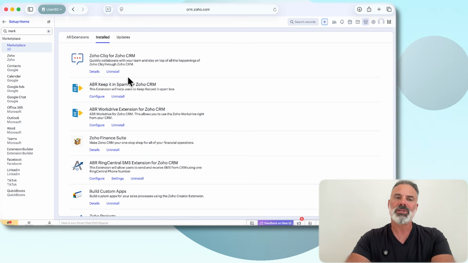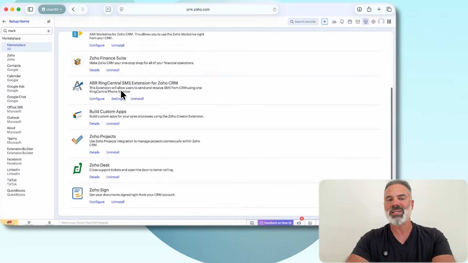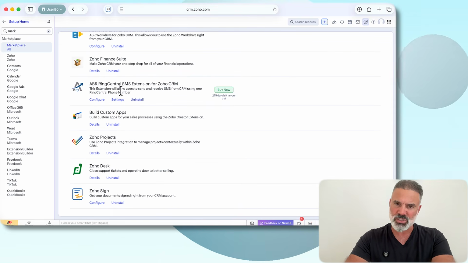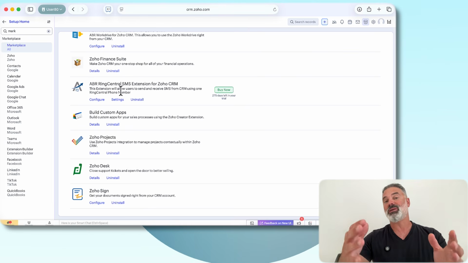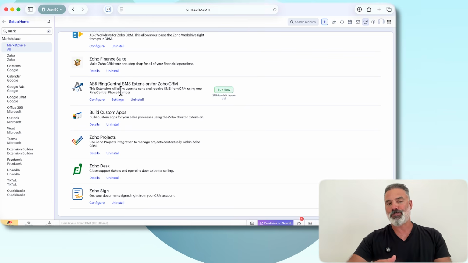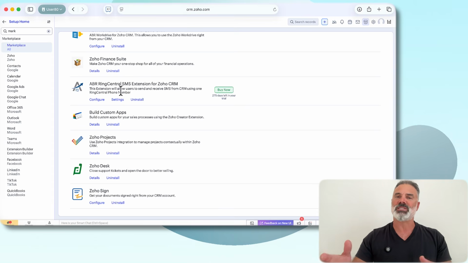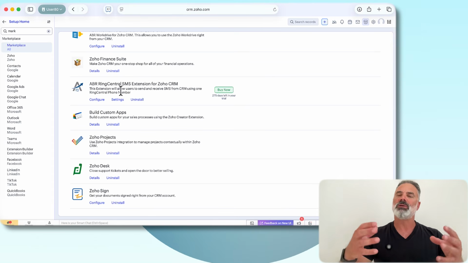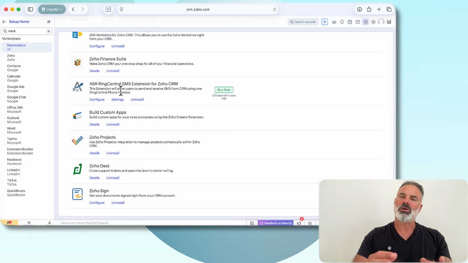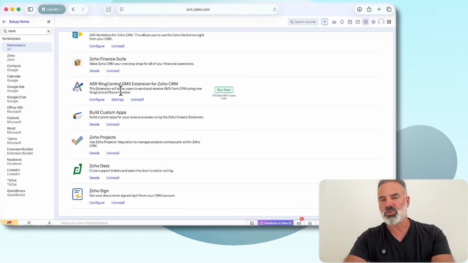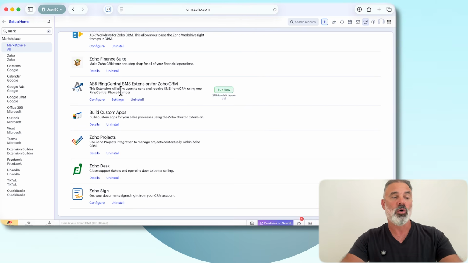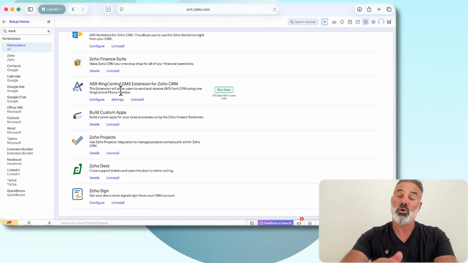One more thing about the extensions. It's also important to see if there are extensions that you don't need, and then remove those extensions, because every extension will take more space in your system, more fields that it's using, more automations, more workflows. So be sure to use only what you need, because as businesses evolve, sometimes they don't really need all the fields in the system and all the extensions.